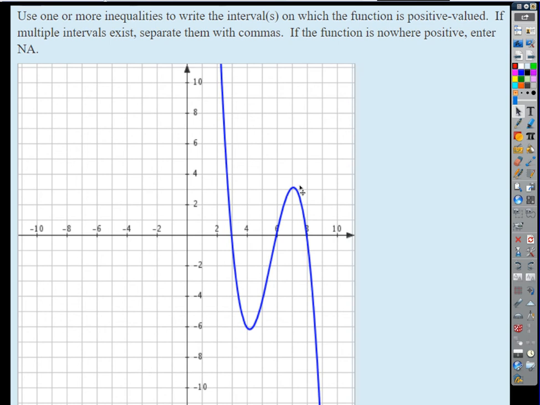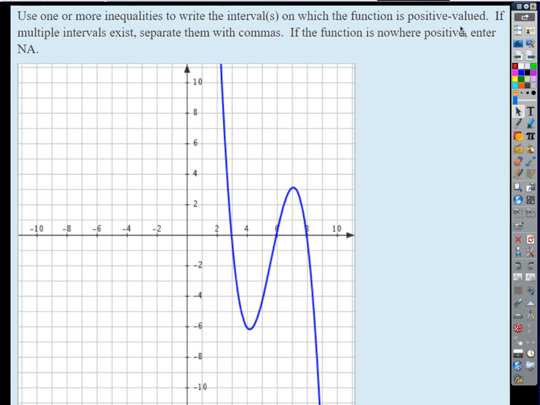We're going to start right now with pretty simple graphs, and we're just going to look at some of the features of a graph. Some things we might want to consider is where is a graph positive valued or negative valued? It's a pretty simple idea. Now, what do you think that means? If we want to find the intervals where this function is positive valued, suggestions. Where are we going to start our look? Where do you think a function would be positive valued? Where it's above the x-axis, right?